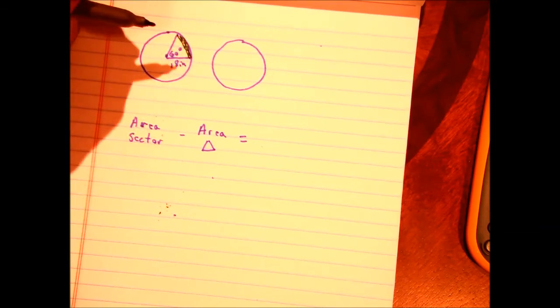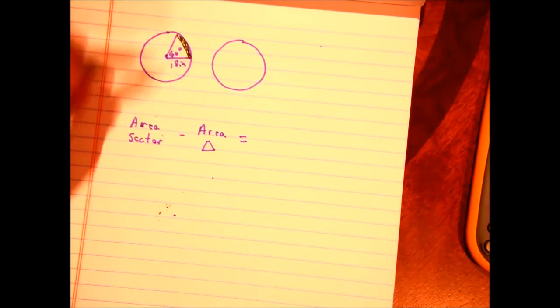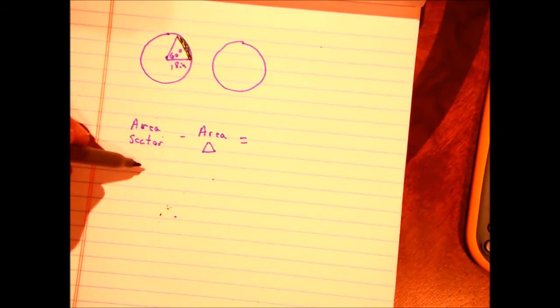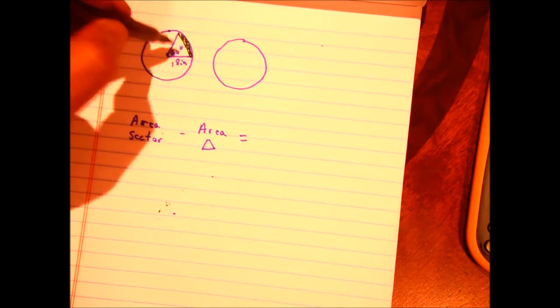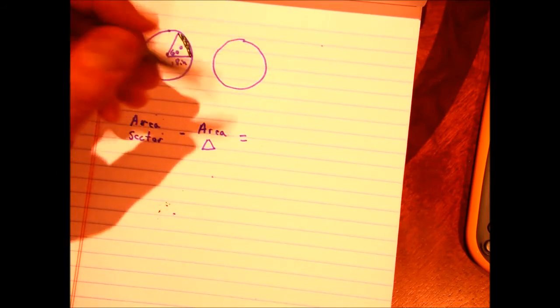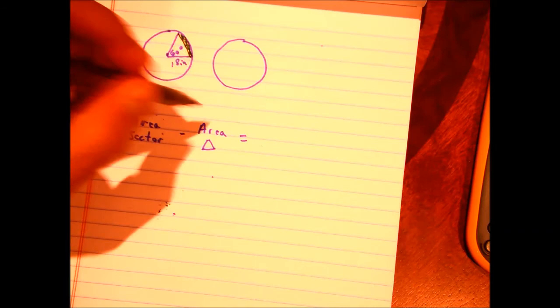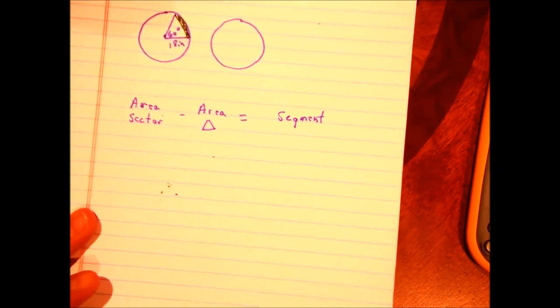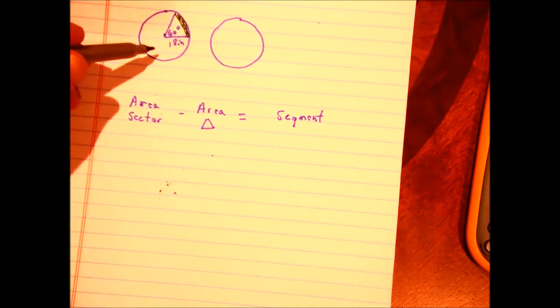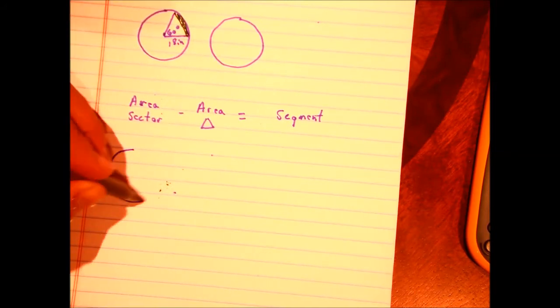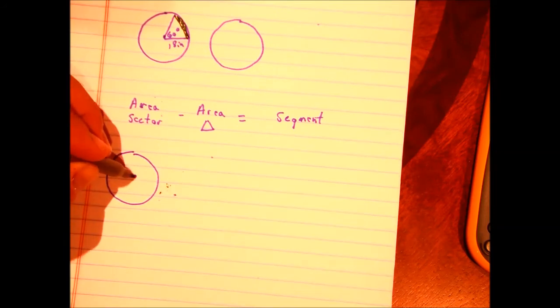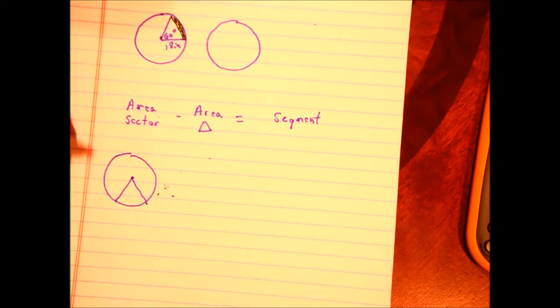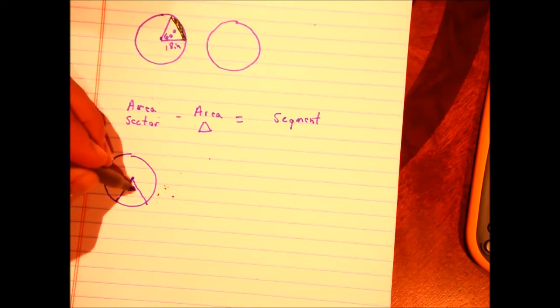So I can find the pizza crust, but what I have to do is find the area of the sector first, which is my proportion work, get an answer, subtract the area of the triangle, which I'm going to do some triangle work, get an answer, and when I subtract those two, I will have the area of the segment. So let's see where we begin with the problem. First, I would draw the original picture. I would draw it so that the triangle was down, just because I'm used to it. So this is 60 degrees.